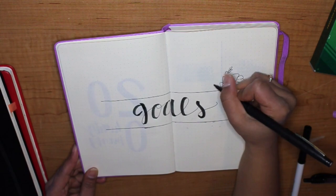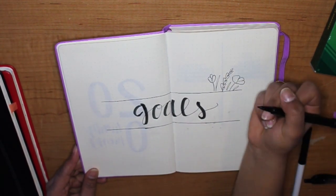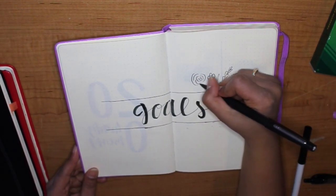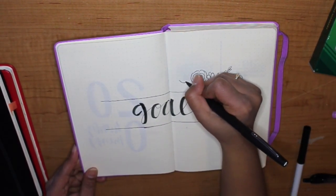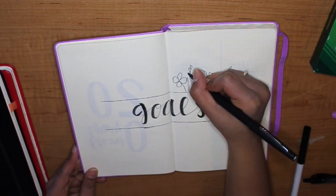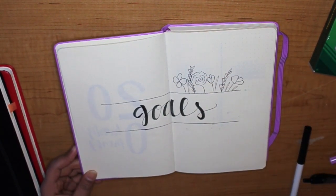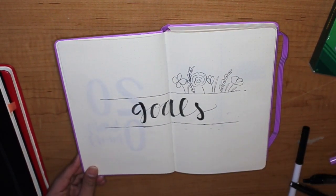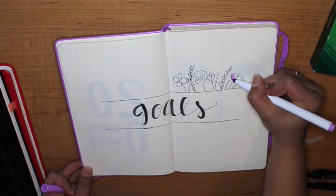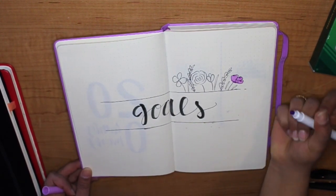These flowers are actually also in the April spread from my previous bullet journal. So if you've been following along on my Instagram, or if you've bought one of my kits, this is like the same theme from April, where there's a lot of that flower situation going on. It's the same exact flowers, it's just all purple now. So I'm alternating between different shades of purple.